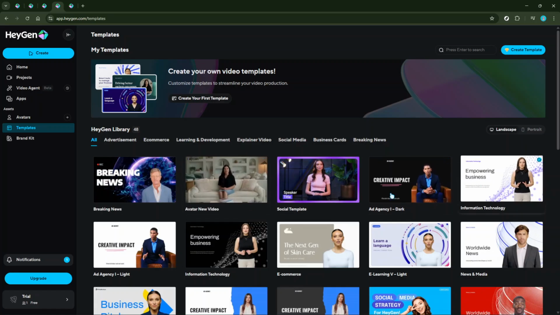Next, you'll select your avatar. An avatar can help personalize the video or make it more engaging. If you already have one set up, feel free to use it. Otherwise, you may want to take this opportunity to create a new avatar by exploring the range of styles and options available. Now, onto the core of your video.